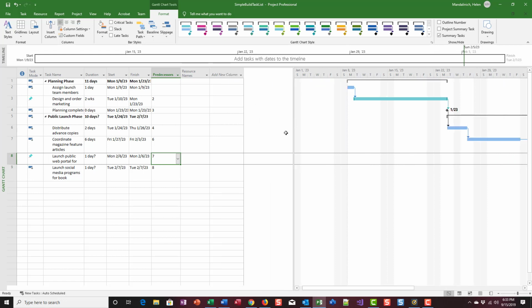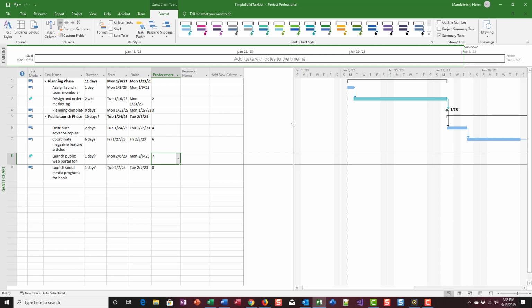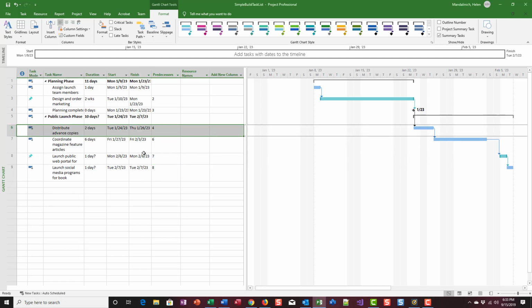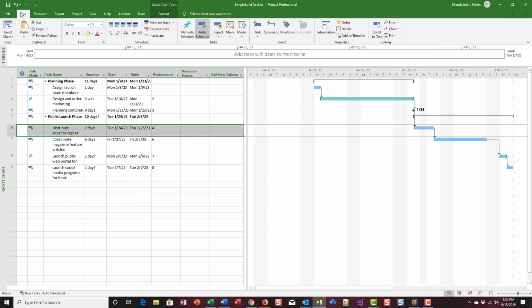So I'm going to scroll this over here. Well, I don't need to go that far. Okay, so task 6. Let's get to task 6. And then we're going to come up here to the task tab, right? And then we're going to find the properties group and find notes.